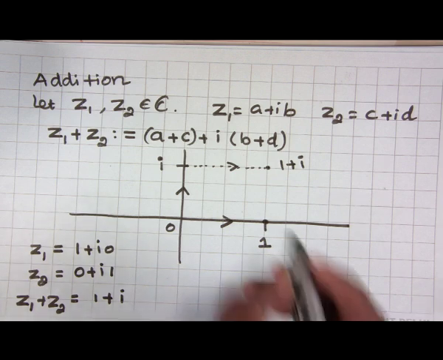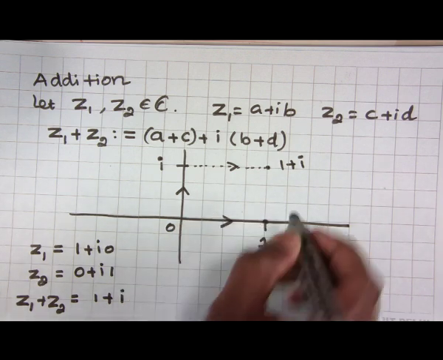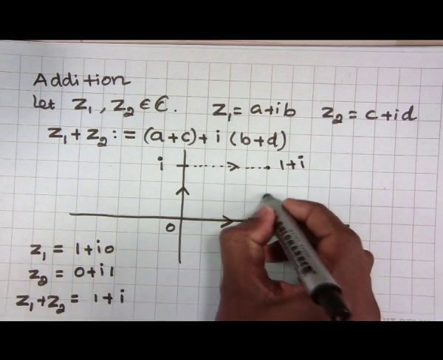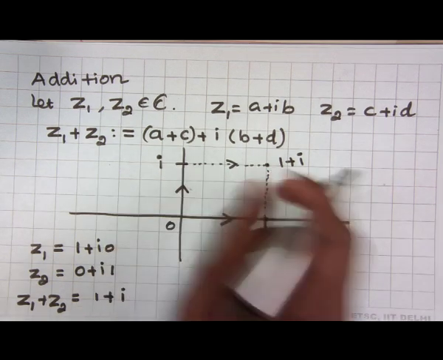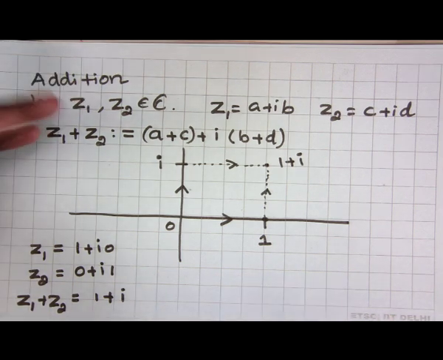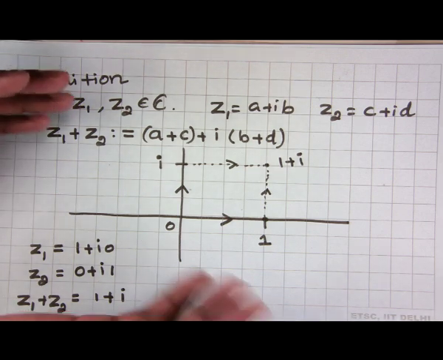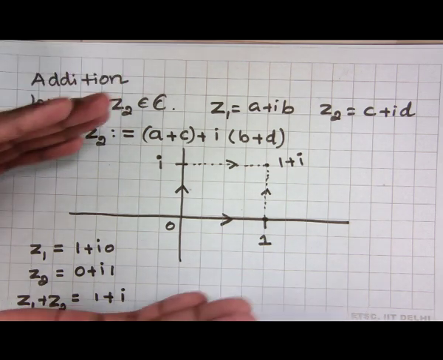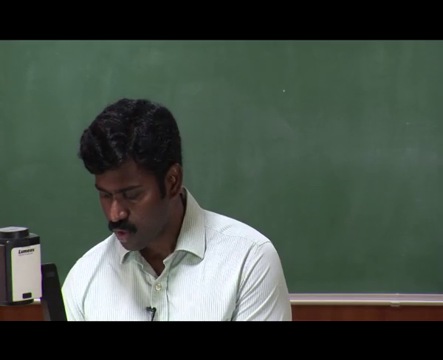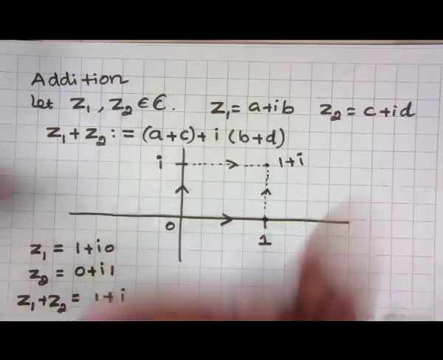The same thing you could see the other way, that is you go from 0 to 1 and further the parallel vector, which basically achieves this, which means this operation is commutative. So, the addition has a physical meaning. When we are adding two vectors, it gives the corresponding displacement for the associated vector.